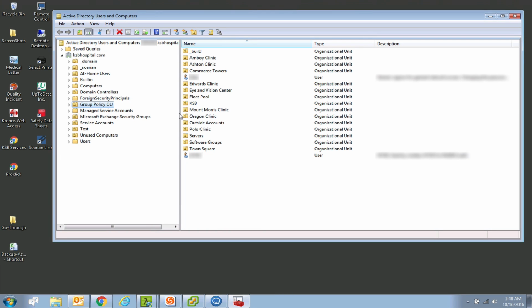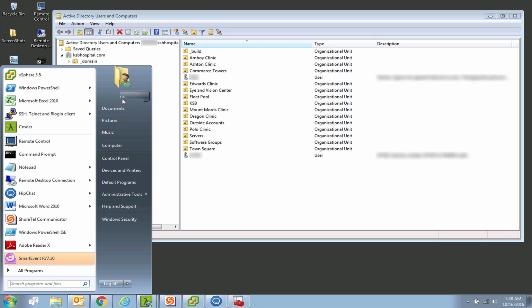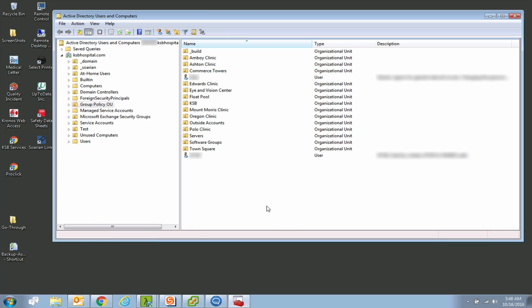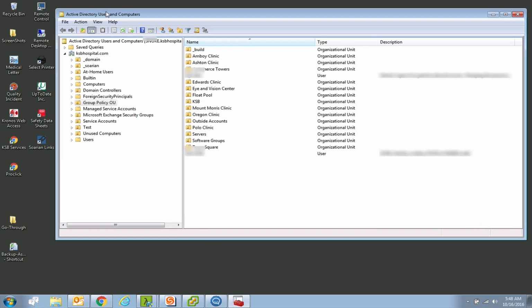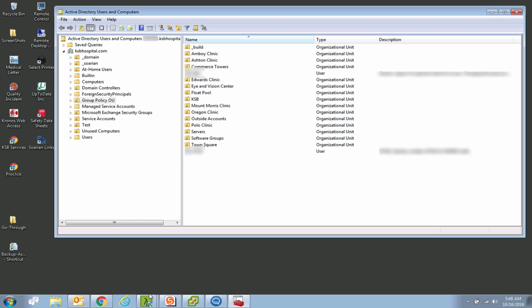This is always up and running. And if it's not, I launch it quickly through PowerShell. I launch a lot of my stuff through PowerShell. Because remember, I don't log in as my domain admin account. Never. There's only one scenario I have to do that. And I'll get to that in another video. But I'm always logged in as my non-domain admin user. So when I have to do stuff with Active Directory Users and Computers or pretty much any of that type of stuff, DNS, DHCP, anything like that, I have to launch as admin or my domain admin account. So I just launch it straight from PowerShell.